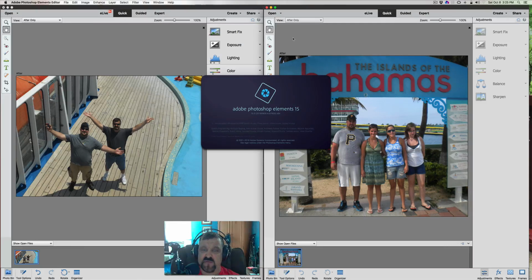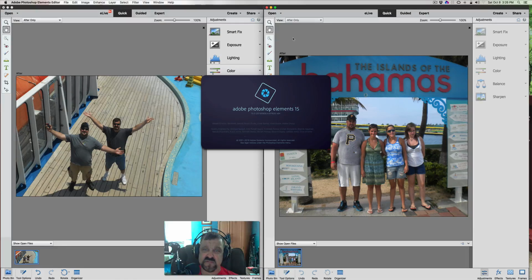Now, the purchase price on Photoshop Elements 15 is $79. I've been telling a lot of people on our Facebook group, Jack's Tech Corner, you may want to wait until over the holidays, because when you get closer to the holidays, that price point is going to drop. I've seen it as low as $39 over the holidays. Adobe likes to drop that pricing, so you'll get a better deal. But if it's something you have to have today, then rush out and buy it right away.